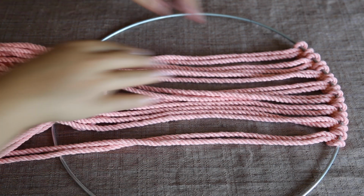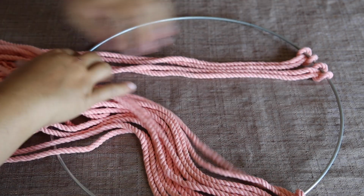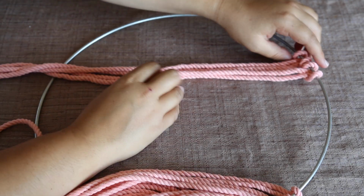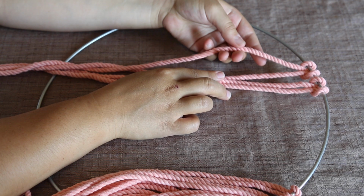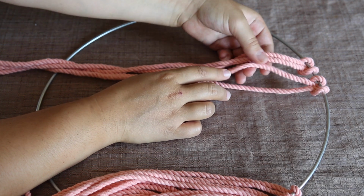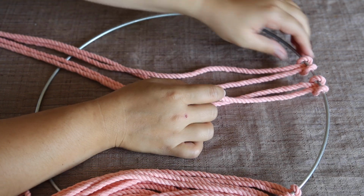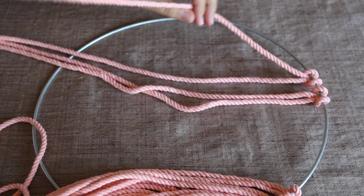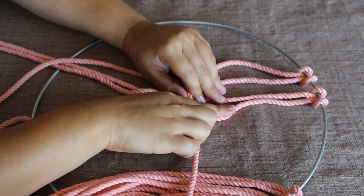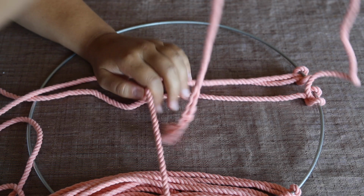If you want to make it easier, you can bring these other ones away while you get started on the first square knot. How we're going to look at these is that this rope here, the very first one, is going to be rope number 1, second one rope number 2, rope number 3, and rope number 4. To start, we're going to take rope number 1 and bring it over towards rope 4, and we're going to take rope 4 and bring it over rope 1.